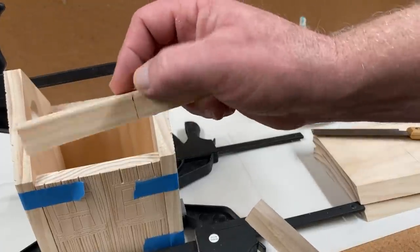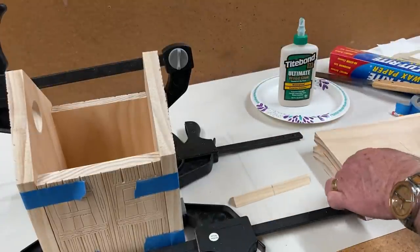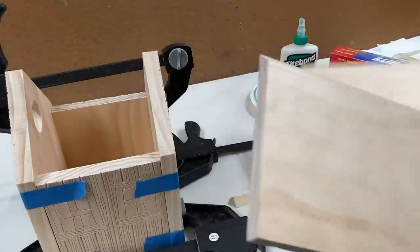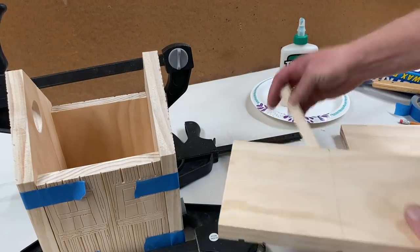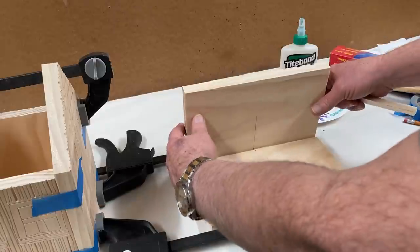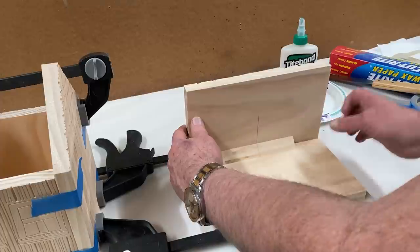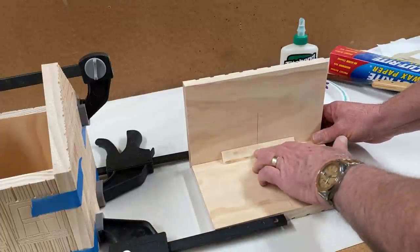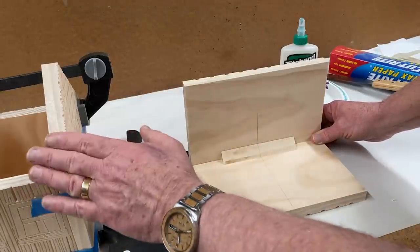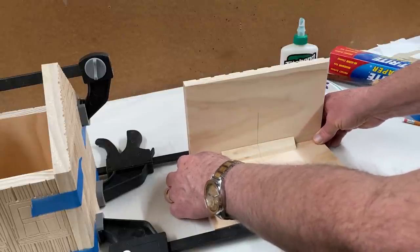As you can see, mark the center of that support piece, and mark also the center of each of these panels. So when I glue this up, let me move that out of the way a bit. Glue these up and just line up the center marks with that panel. So that'll strengthen that joint a little bit and also act as an alignment to space this roof evenly when I glue that onto the body of the bird shack.